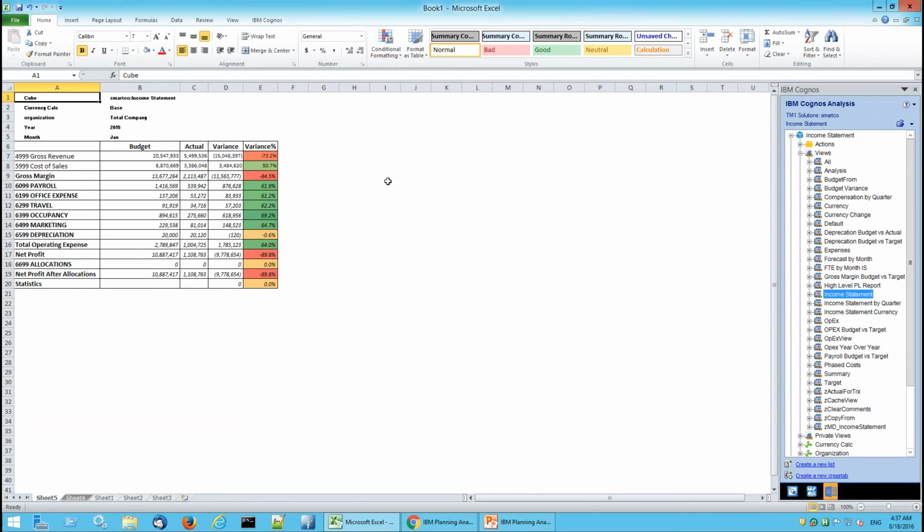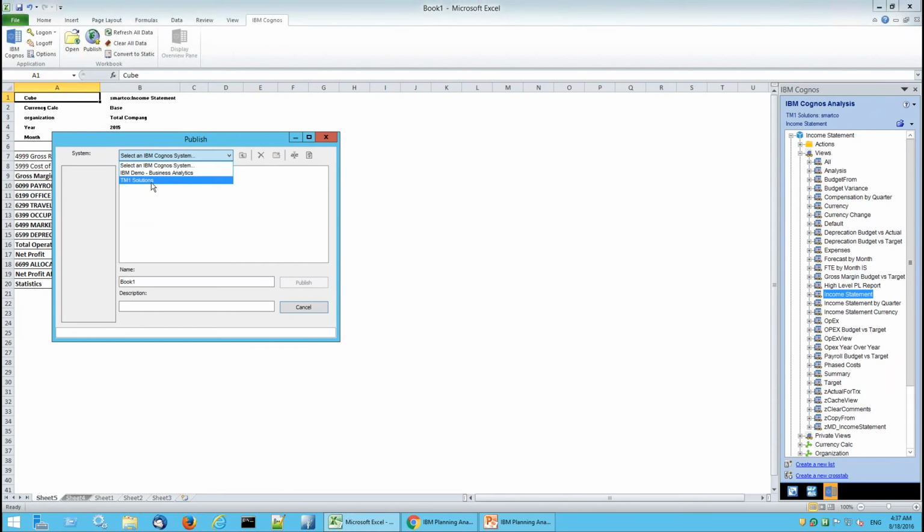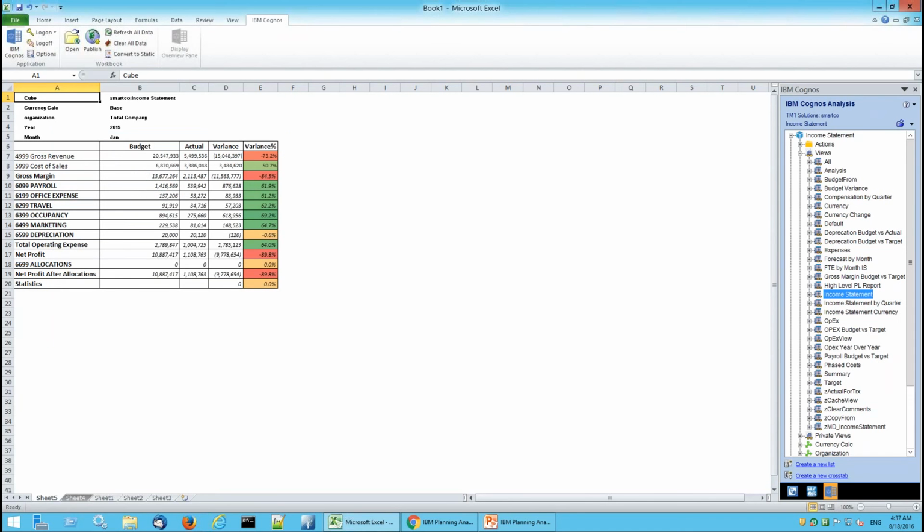So I've got that quick connection to the data from the underlying server in the cloud, and I've got the ability to create formatted reports using Excel capabilities. And clearly I could spend a lot more time formatting this, but once I've got to something that I'm happy with and something I want to use later and something that I want to share with other users, I can then publish this up onto my server, save it into a particular folder, give it a name, call it webinar, and publish it. And then potentially I could go back to my workspace in the cloud. I could go back to my web browser and interact with this view of the data that I've just created in a matter of minutes.